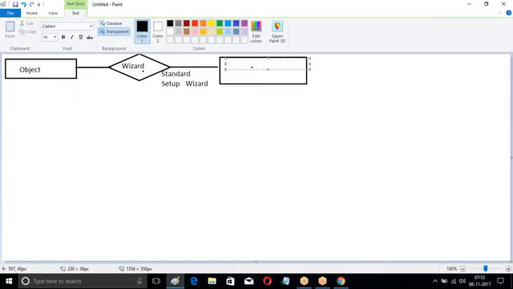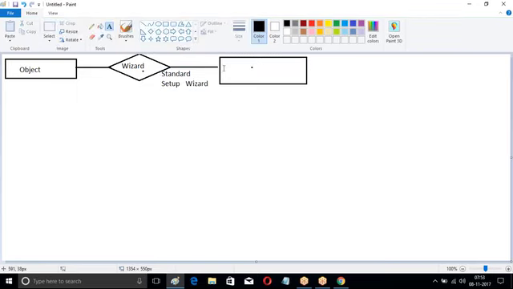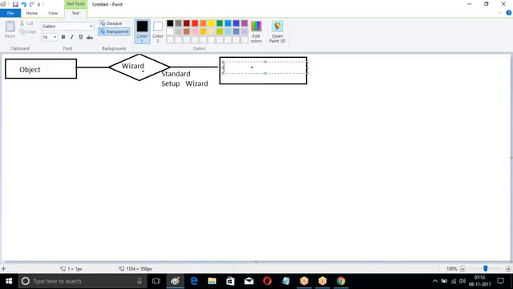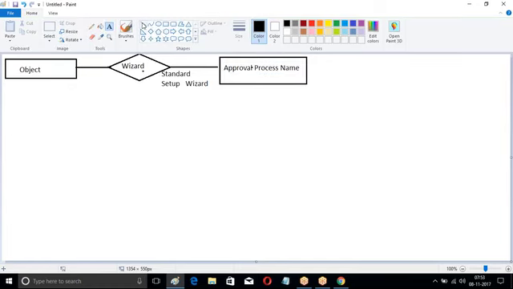Then we have the process. Once I enter the full process name, then it is asking, boss, what is your entry condition?